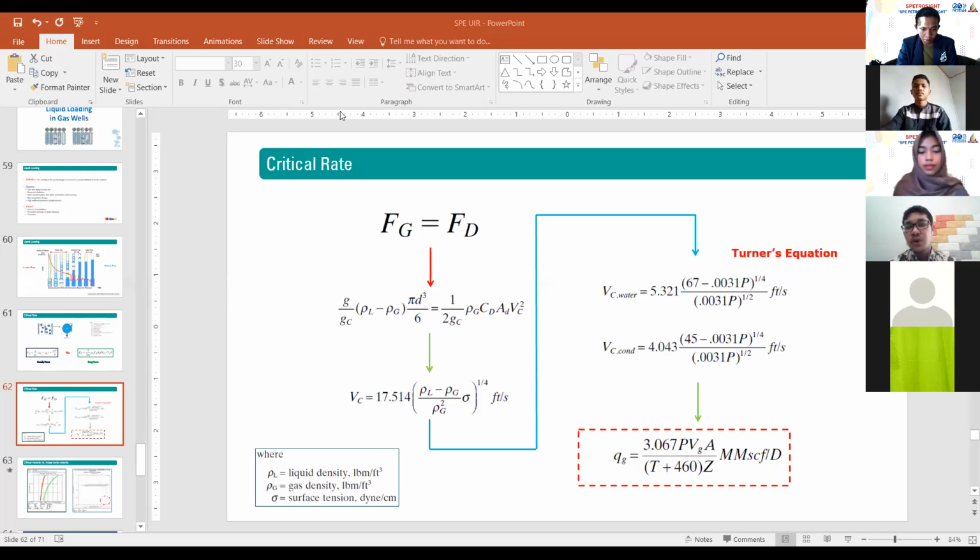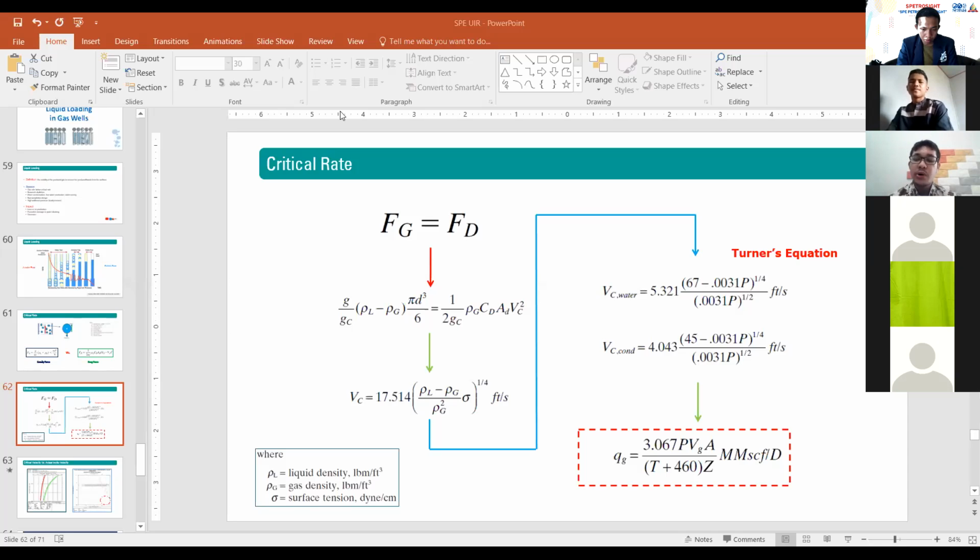Okay, the only way to know whether or not you will load up is to do simulation, well modeling. You can use PipeSim or maybe Prosper. The parameter that you need to analyze is the WGR, water gas ratio. So you need to determine your water production, estimate that, and then the gas production. So you have some possible WGR. Then you do the sensitivity in your software, and you can see whether at a certain value of WGR you will manage to produce, or the gas well will load up.